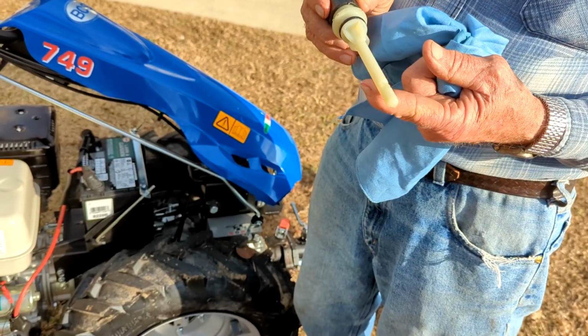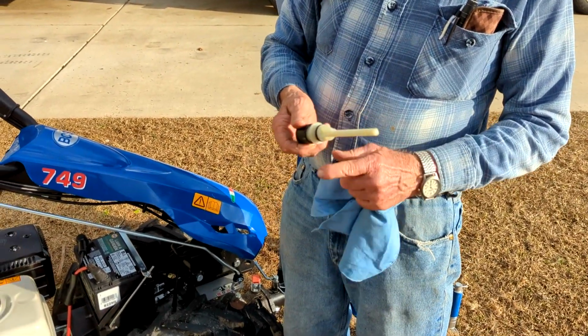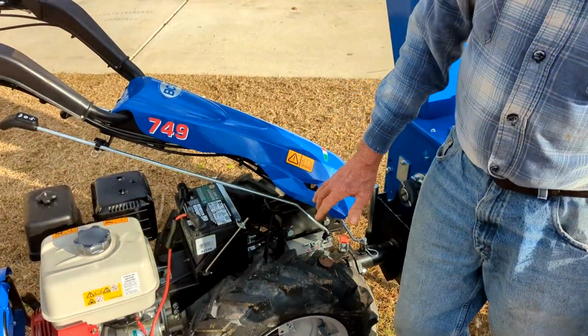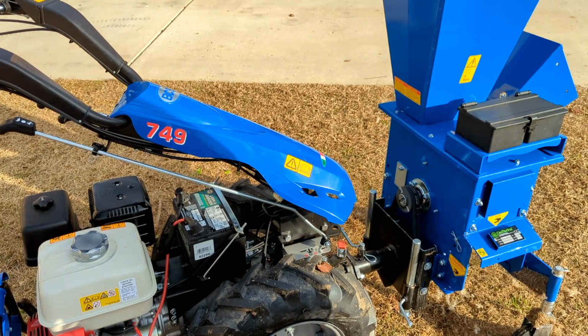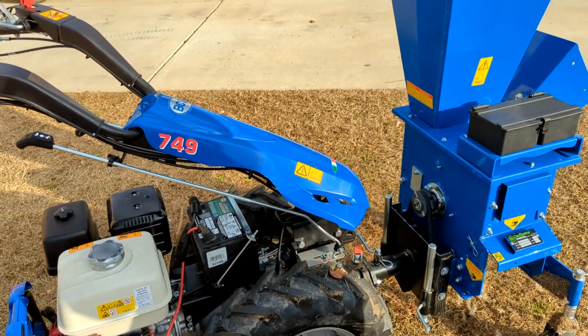And usually I'll take a finger and wipe a little bit of oil around here to make it slide in and out easy. Now, unless you see a spot under it for some reason, you don't have to check this stuff very often. It's not going to use much oil unless it starts leaking. And if it does, we'll get it fixed. But that is the only other thing that I haven't gone over.